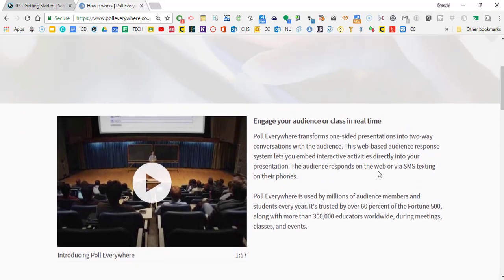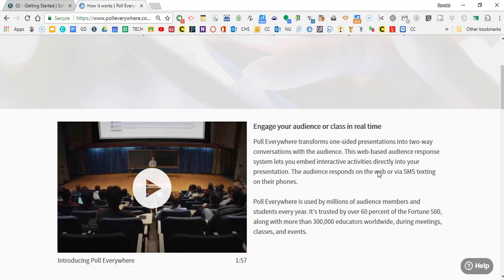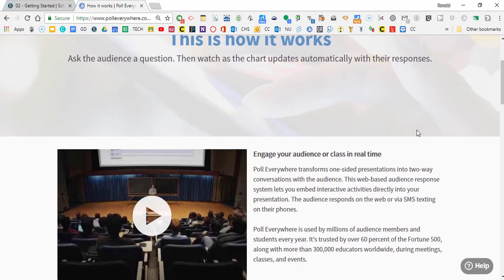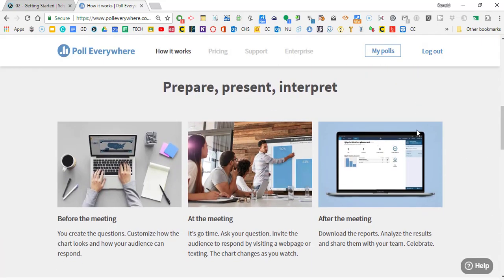And basically what's nice about Poll Everywhere and a lot of the other polling tools as well is that your audience, whether it be for a presentation, a student classroom situation, or a conference presentation, whatever the case may be, can interact with your polls through a smartphone, which is obviously awesome, but they can also interact via the web, which means you can even post your polls to be engaged by audiences even after your presentation with a link, and that poll can still remain active. So there's a lot of options and opportunities to really do some great interacting with your students or your audience through polling.